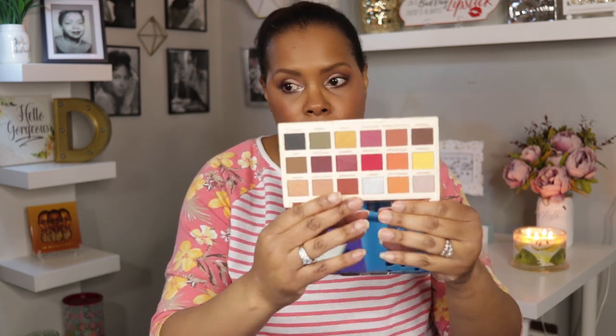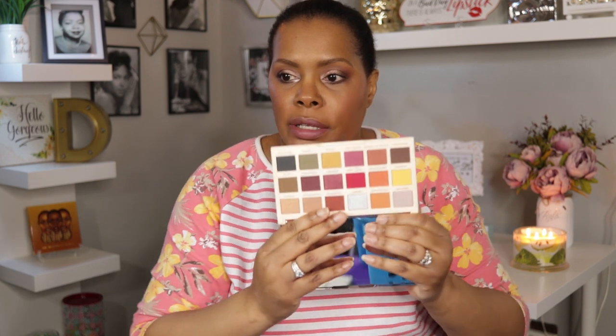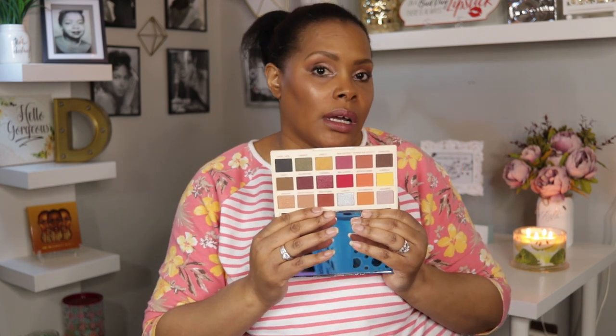The next one that I'm going to use, I don't know why this one just popped into my head this week. I think I was browsing on the Revolution site and saw it. But this is the Sofx Revolution Extra Spice palette. And this is what it looks like. Really pretty with your neutrals and your pops of color. And the pigmentation on this one is pretty decent. I do like this one and her original collab palette with them.